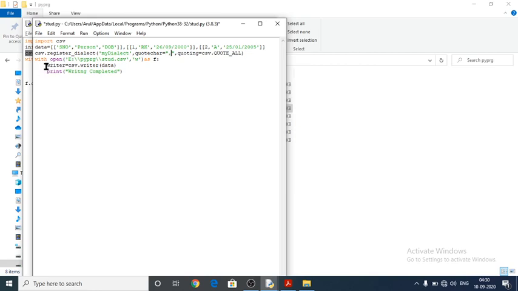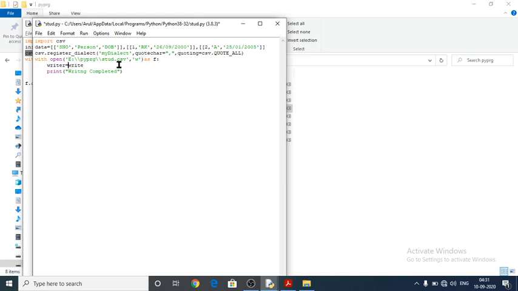So in this line the error is there with open. Sorry, here, writer is equal to csv.writer, and writerows.